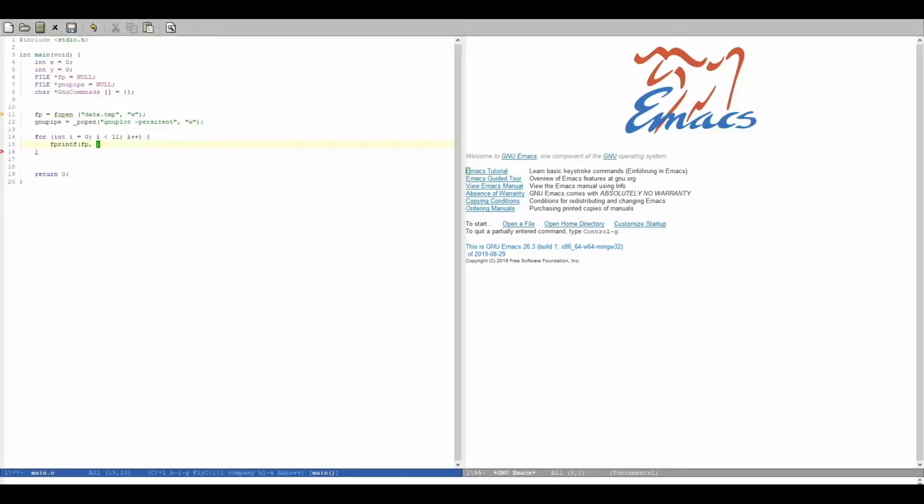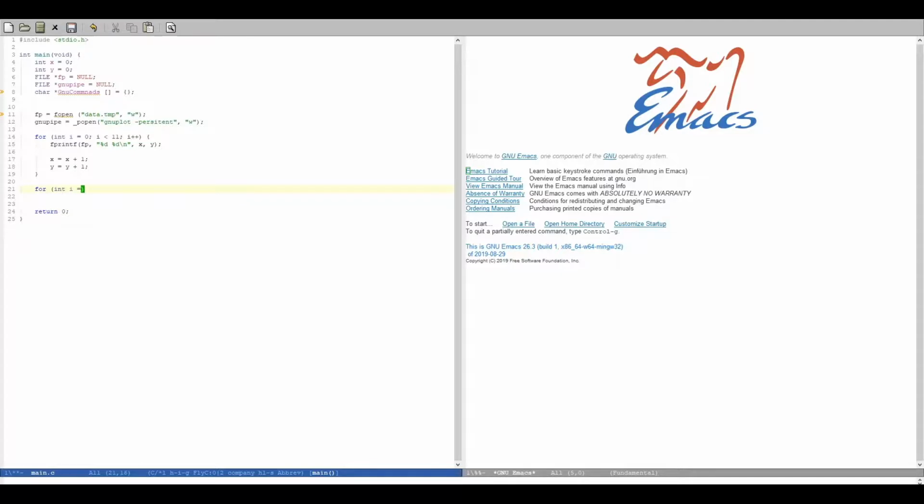We write to our file pointer. We write 2 integers divided by a white space. We have x over y, and then we just increment our data. There we go.